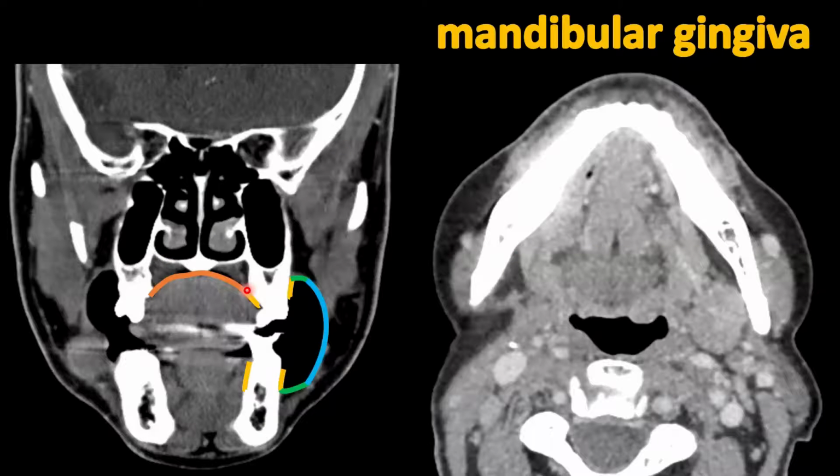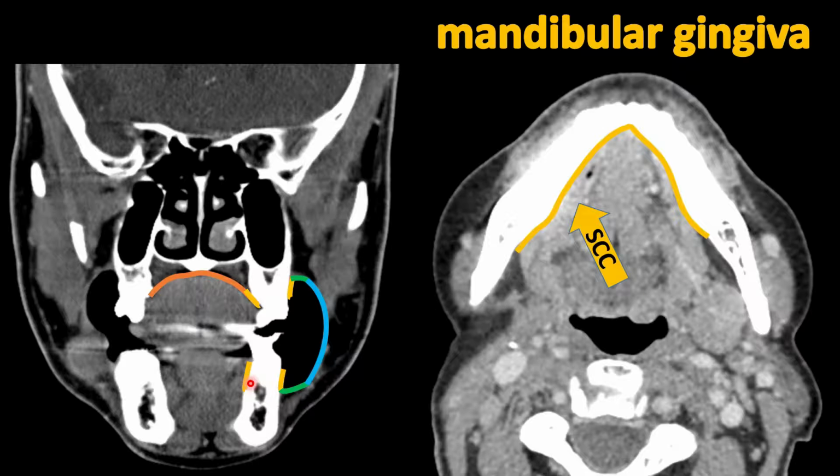Okay, so let's move on now to the mandibular gingiva. We've just talked about the maxillary and the hard palate. Let's come down here and look at the mandibular gingiva, which is again the gingival lining, the mucosal lining over the alveolar portion of the mandible. And I tell you, it's really hard sometimes to see these primary lesions. And there is one there.